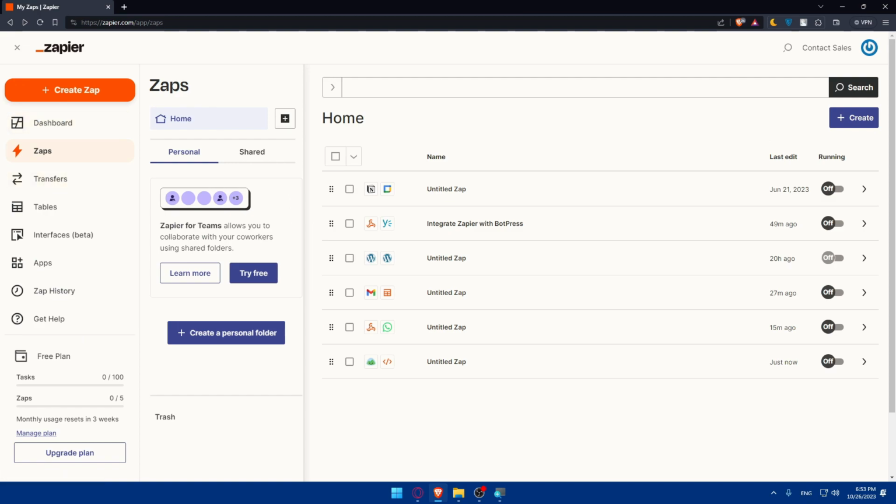On your Zap, at the top right corner, you'll find an option that's on or off. If it's off, you can turn it on. So just turn on your Zap if the test is successful, and you will start, of course, automating tasks based on the trigger and action you set up.